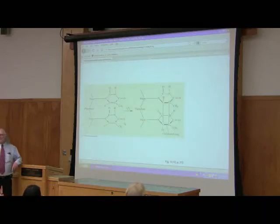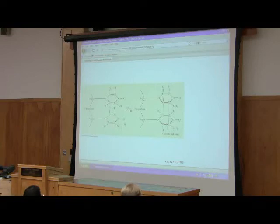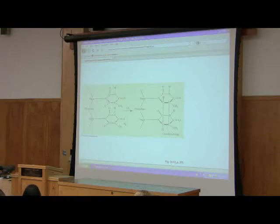Here's what a thymine dimer looks like — this is what's happening in a tanning booth. It happens to a limited extent in UV light from the sun as well, but tanning booths have this problem happen much more because of their intense, short-wavelength UV. It's very, very likely that tanning booths are linked to skin cancer. Like lung cancer from smoking, it's not going to happen right away — it's going to happen over time. Going to a tanning booth is like starting smoking — it makes no sense because you're just making yourself a prime candidate for skin cancer later.